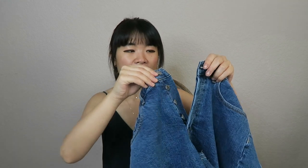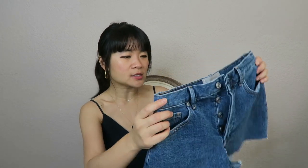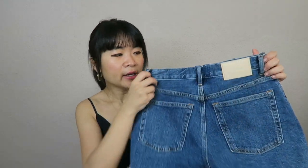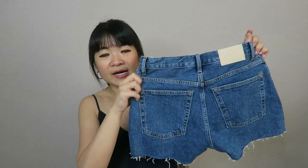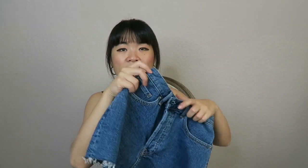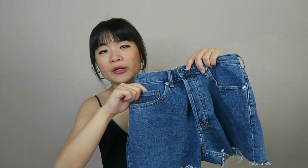It has a button-down fly with four buttons, which I really like. This is a high-rise pair of shorts, which is also great because it helps to suck everything in and is more flattering. So although the shorts are short, the high rise means they don't look super short as a whole. On the back there are two pockets and an Everlane leather patch, and on the front there are three pockets including a small inner pocket.